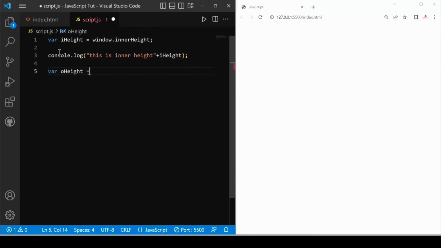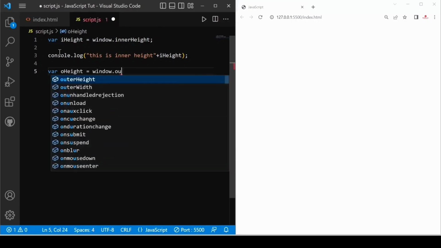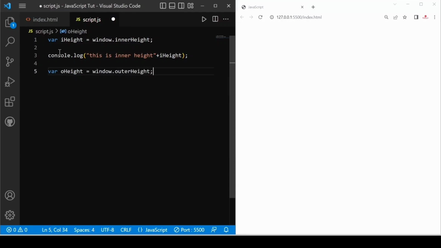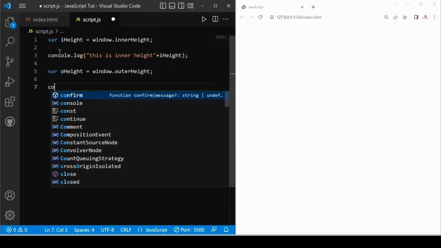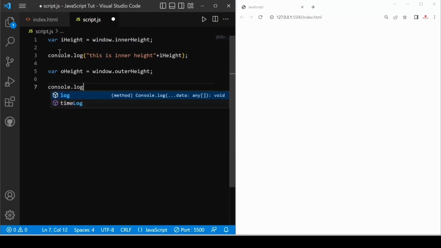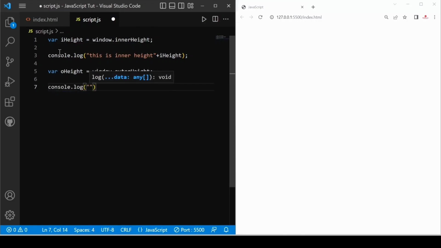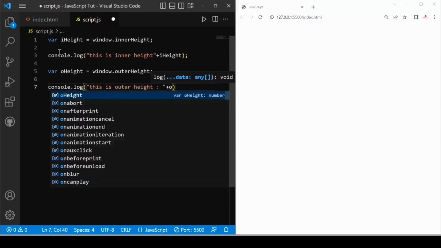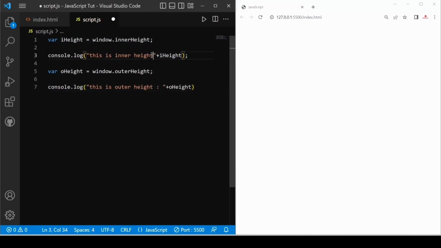equals to, here again we have to provide window.outerHeight, and after that a semicolon. Then we use console.log and write "this is outer height", concatenated with oHeight.